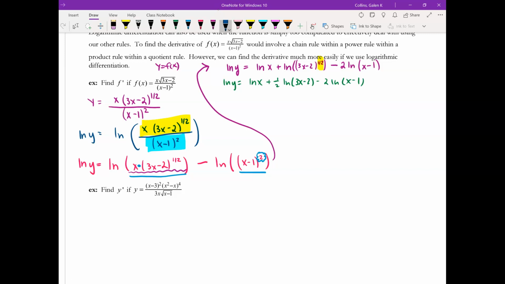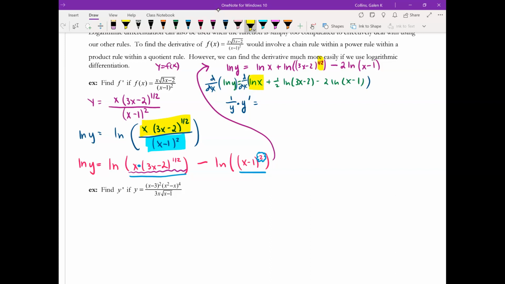All right, we're taking the derivative with respect to x on both sides of the equation. I know you guys often don't write this one little step. That's fine with me. On the left, we get 1 over y times y prime. Again, that y prime comes in from that implicit step. We're taking the derivative of y with respect to x, which is dy dx, or y prime. And now we have 3 terms to work with instead of just a cluster of factors, or a quotient and also factors.